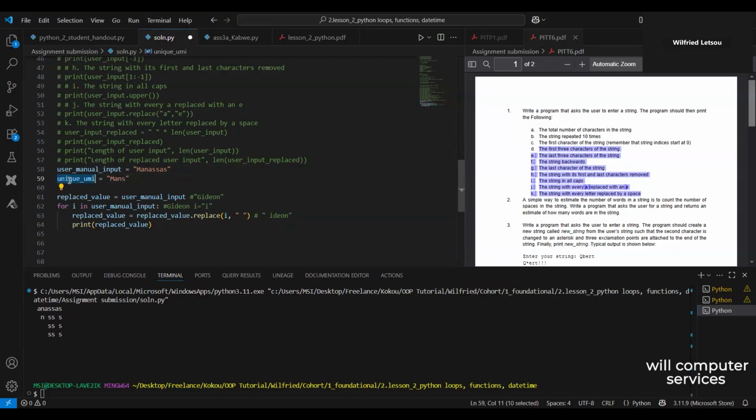And now, instead of this, I can say for I in unique MI, which is going to be MANS. Then if I do this, it will just run 1, 2, 3, 4. It will just run 4 times efficiently.